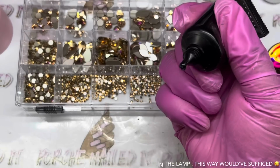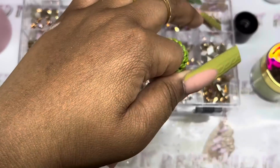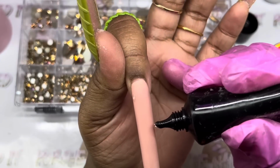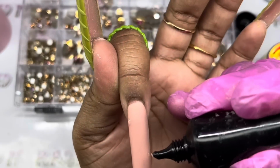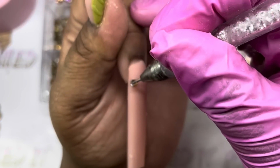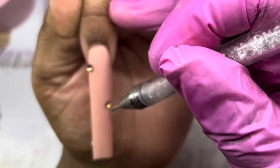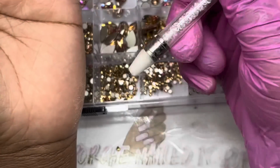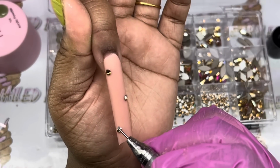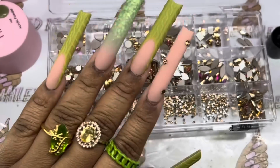Anyway, I'm going to be applying all of these crystals. As you all can see, I did go ahead and matte top coat that nail. Another thing as well, I've made that mistake so many times. If you are doing 3D flowers and you want the nail to be matte, I would suggest top coating the nail first. Even if it's matte or shiny, but definitely matte, because it's a cleaner transition and just a better look overall. I definitely recommend top coating the nail before doing your 3D flowers so that it looks better. So that's what I did.